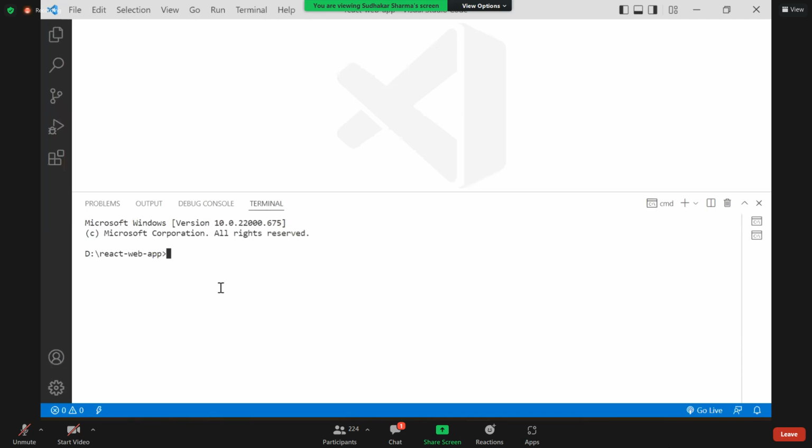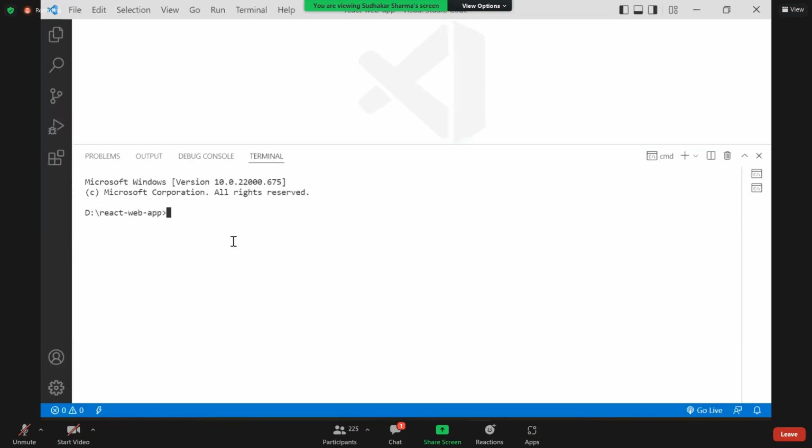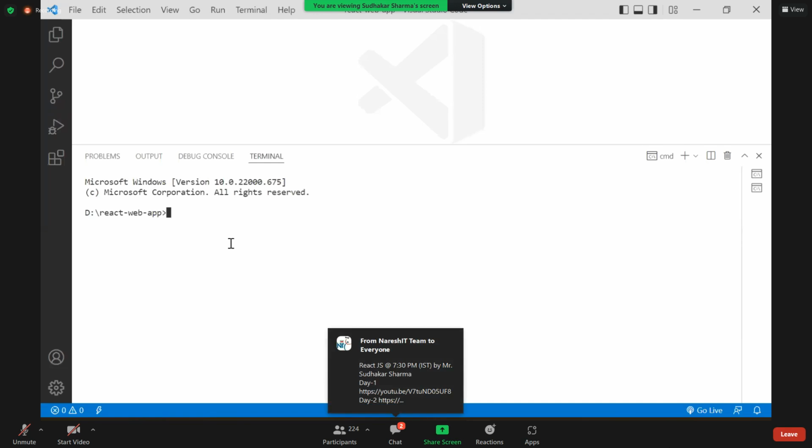So here, when you are trying to install any package, some people may face an issue due to the package manager. I will tell you how to resolve it. Sometimes when you run a command here, it will say not recognized, or it will show some error in the command.